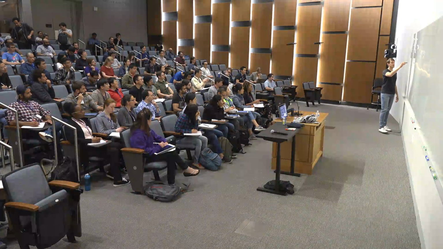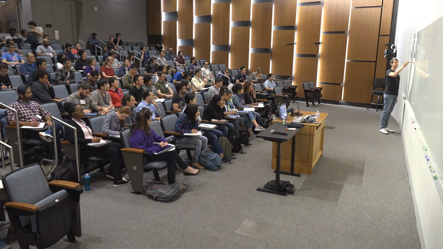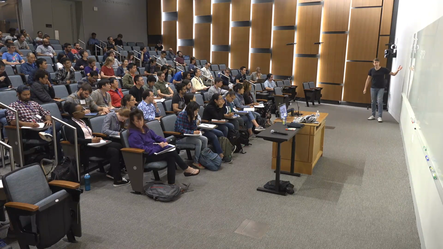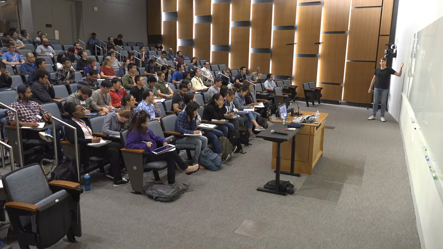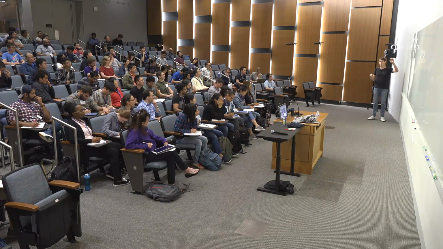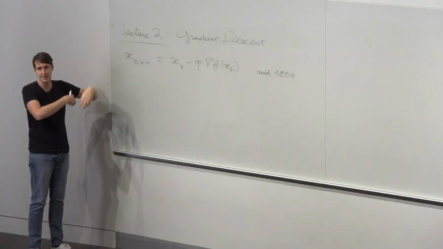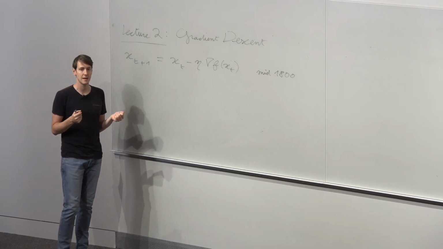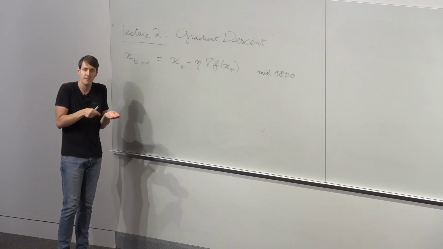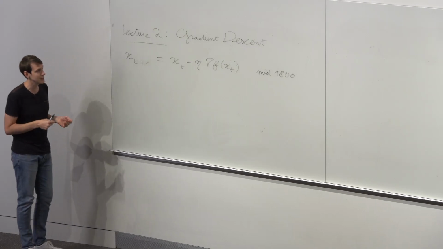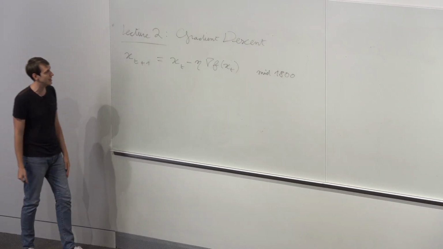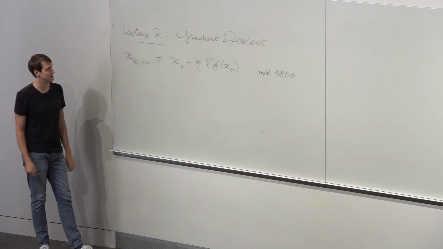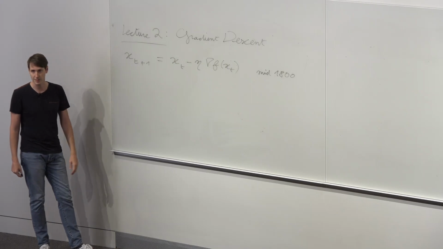So this goes back to the mid-1800s. I think Cauchy was the first one to use it. He had an optimization problem in a 6-dimensional space. He was trying to identify the position and the velocity of some planet, and he had a lot of data. He was trying to do some kind of least squares. Those 6-dimensional problems are high dimension when you're doing it on paper. On a computer, it's not really high dimension, but when you're trying to optimize on paper, it's really high dimensional. So you want some simple rules that you can iterate by hand. This is what he was doing to find the solution.